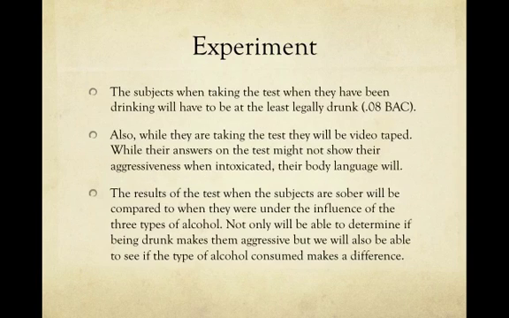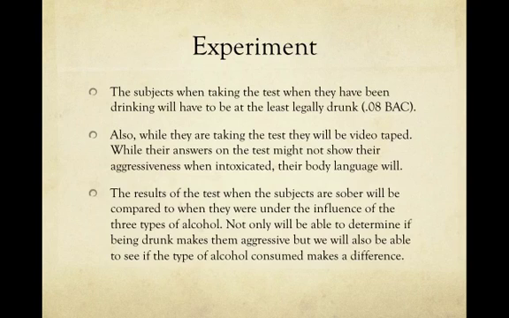The subjects, when they are taking the test, when they have been drinking, will have to be at least legally drunk, which we are going to consider 0.08 blood alcohol content. Also, while they're taking the test, we are going to videotape them, because maybe their answers will not really indicate their aggressiveness when they're intoxicated or sober, but their body language will.